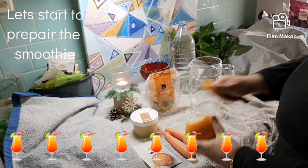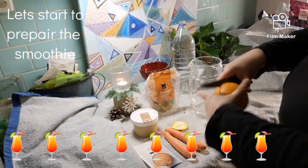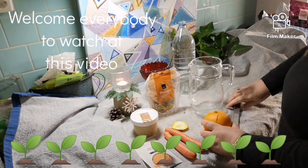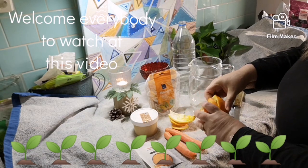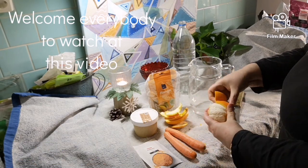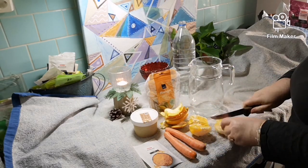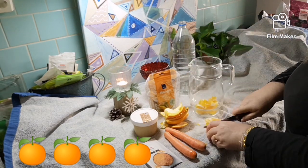Let's start to prepare the smoothie. We peel the orange because it's not organic, but if it is an organic orange, you can use peels too. But at first you need to wash them all. Remove the ingredients to the glass container.